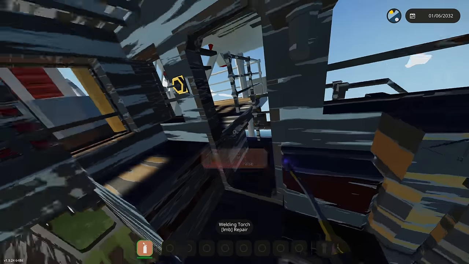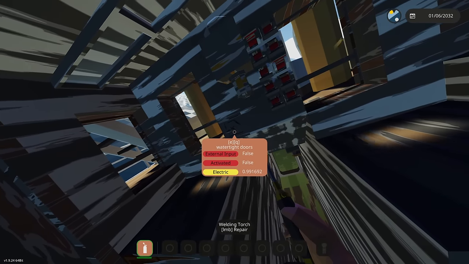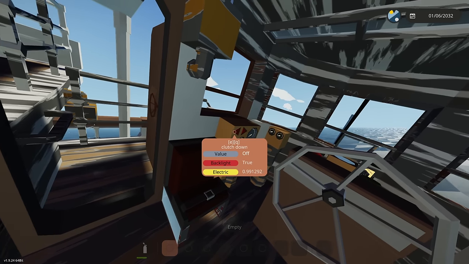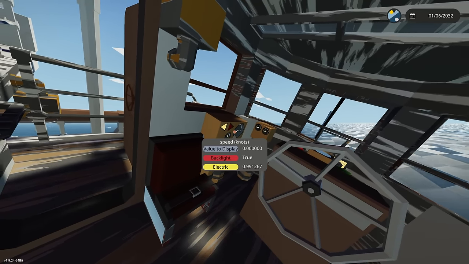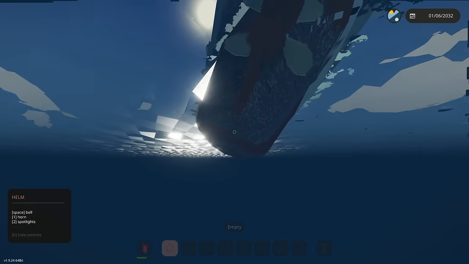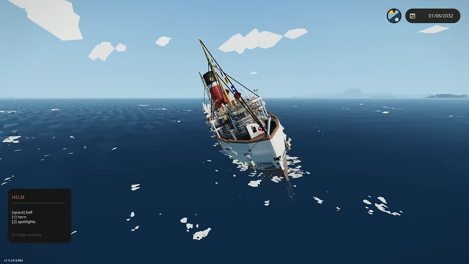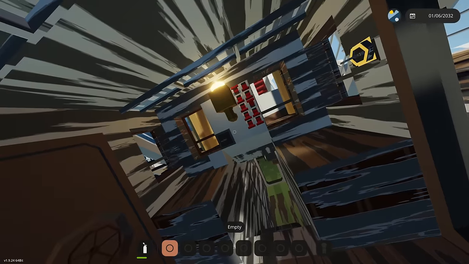We're gonna start repairing all the important stuff. So all these buttons right here, watertight doors, we're also gonna disable that. I don't know why it's on. And we're gonna go ahead and do clutch down. All right, so put the clutch to zero. Why is it still turning? Is that just like momentum or something? Because I really don't think we're moving. Yeah, there's something seriously wrong. Okay, well, I think we're good. We're just spinning in a circle, which is kind of weird.